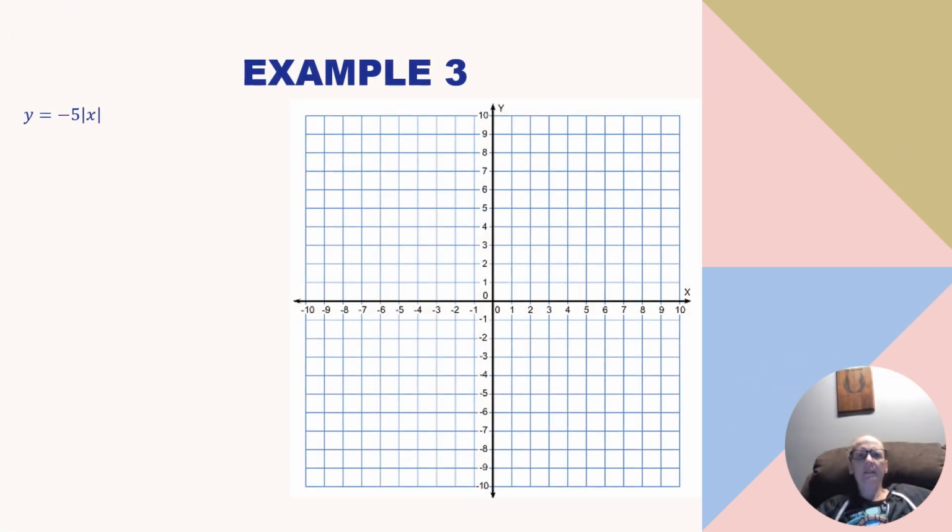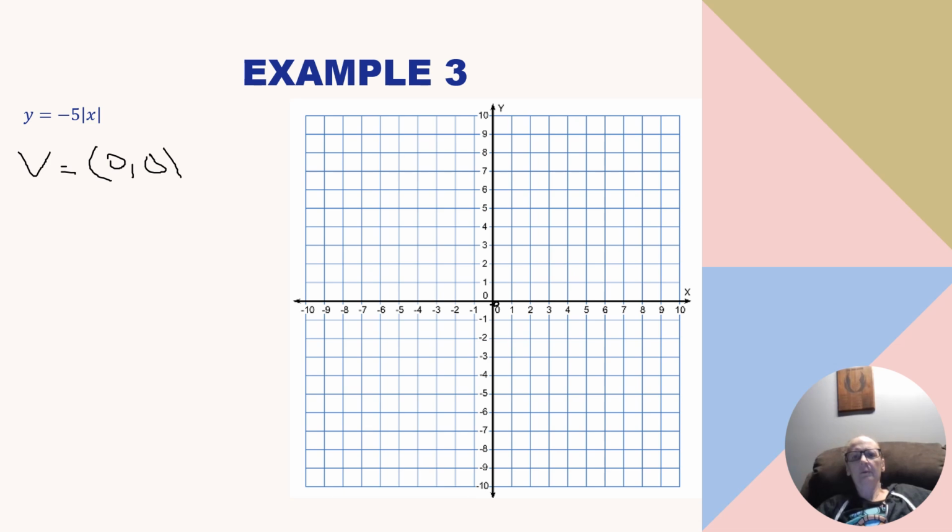All right, in example 3, we have y equals -5 times the absolute value of x. That means there's a number in front of the absolute value, which is going to cause a stretch of some sort. It's also a negative, so that's going to cause a reflection. So it's going to go down instead of up. We will find our vertex first, as we always do. The vertex is going to be the number that would make the inside of the absolute value 0, which is 0, and then the number on the outside of the absolute value, which there is none, so it is at 0, 0. So I can just go ahead and put that down.